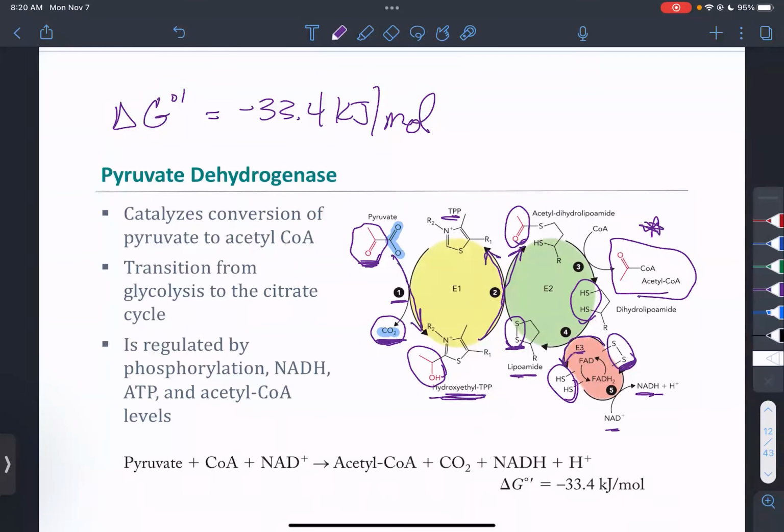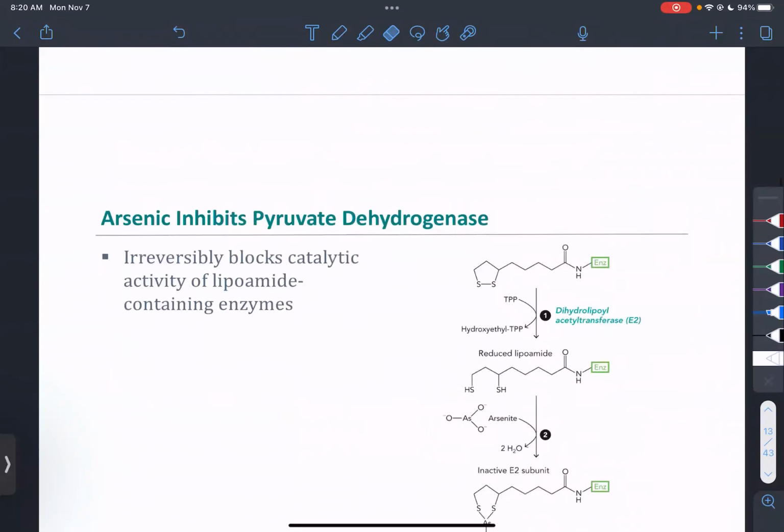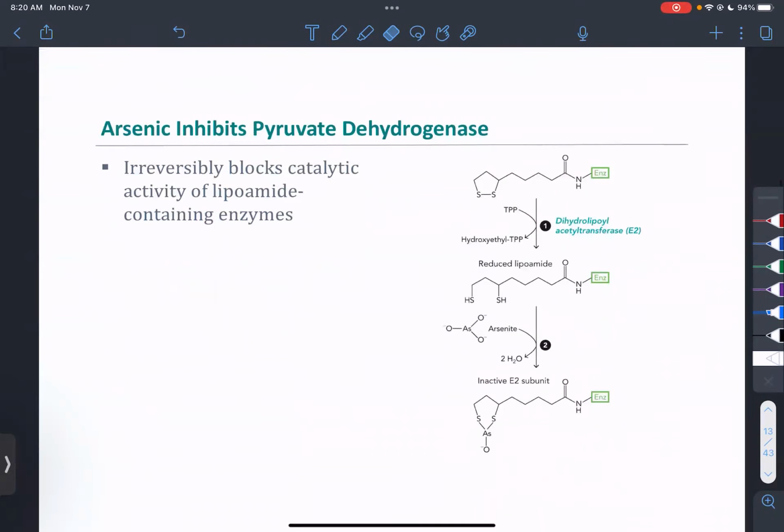So this enzyme is super, super important in animals that lack enzymes to convert fats to carbs, right? So that's us. So then we can't reuse that acetyl-CoA for glucose production when our carb levels are low. So it's really, really important for us to be able to control this. All right. So this is really kind of a cool mechanism. So you know that arsenic was used in the past to kill off kings and queens, right?